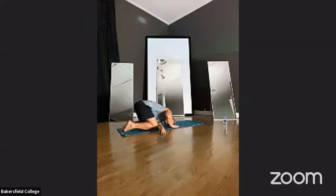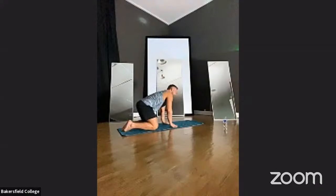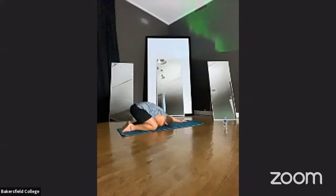Sliding that right palm back, lifting the chest, raising that left arm, looking up. Landing that left. Now raising that right, looking up. Sliding it under that left, dropping that right shoulder. We slide that left hand forward, pushing the hips back.